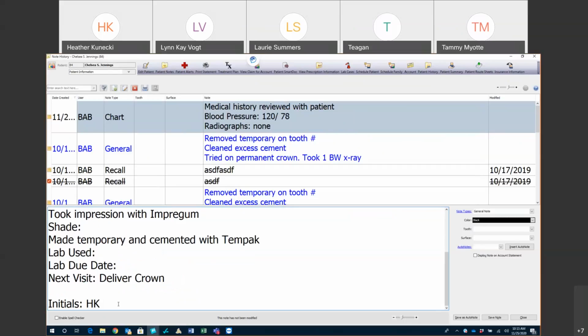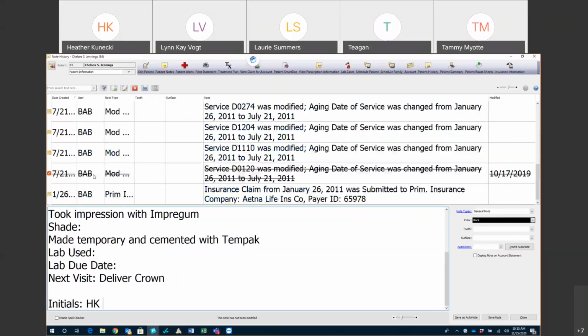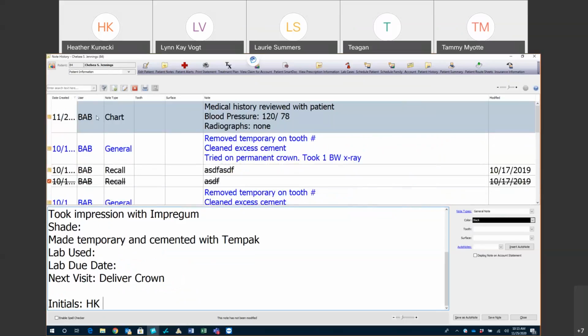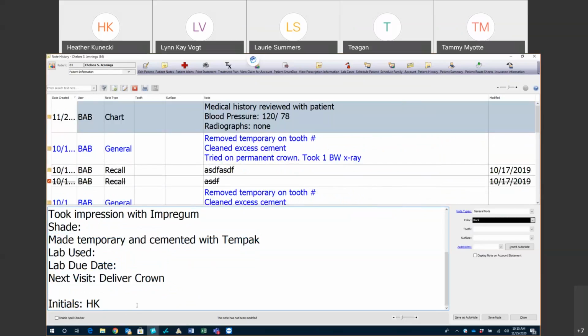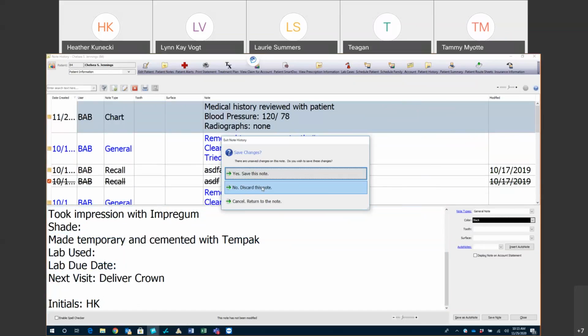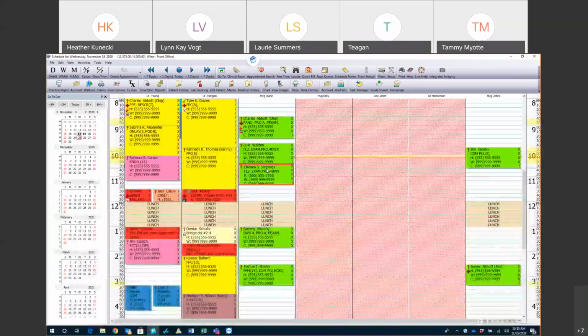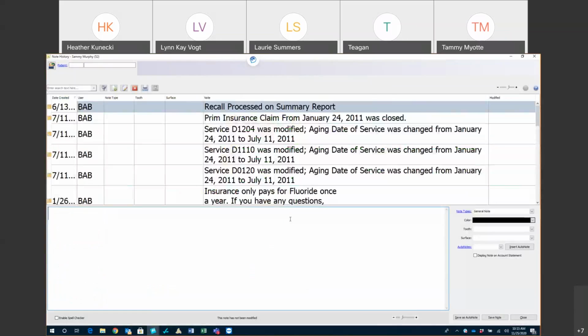I don't know if you have one username that you're all in for your current system or if everyone logs in separately, but Eaglesoft does keep track. I guess this is like your audit trail of whoever's doing the notes. So if, Doc, you want to log in on every computer, you can do that. If you want your assistants to log in and then you go in and initial the note at the end, that's fine too. But other than going through patient by patient to see who did them, there's not a way, so it has to be on whoever saw that patient to make sure the notes were done.